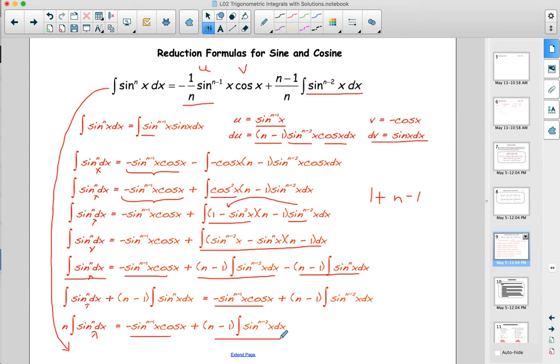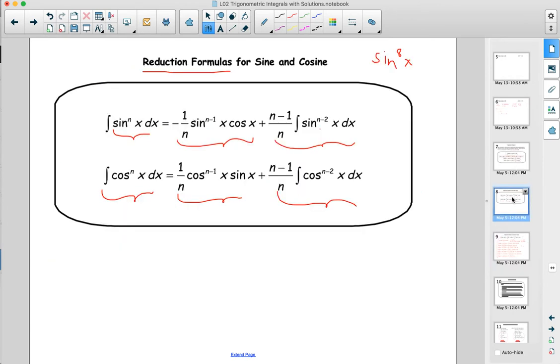Very, very close to what we need here. And now if we just divide this by n, I can get from here back up to there. So this reduction formula came by applying integration by parts on this. If you have time, what I'm going to suggest you do is use integration by parts on this one. See if you can figure out what should be u and what should be dv. Take inspiration from what we're seeing here and see if you can derive that reduction formula.